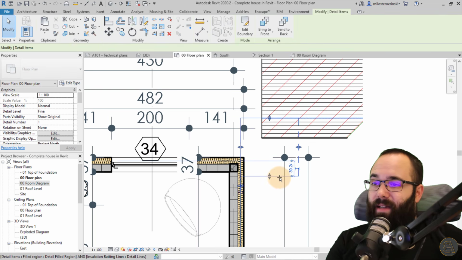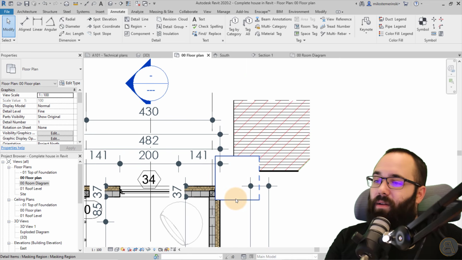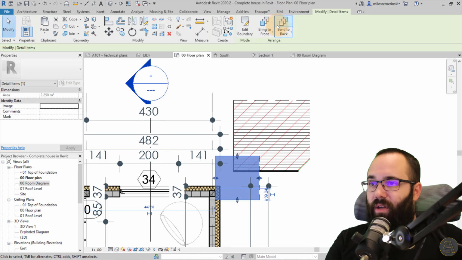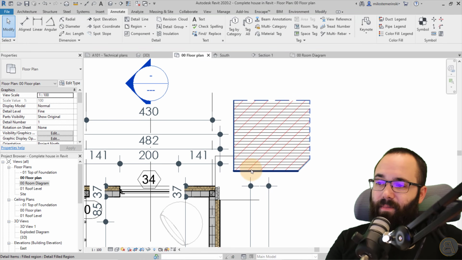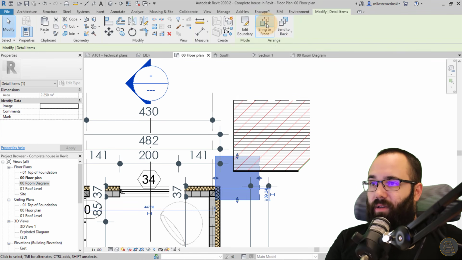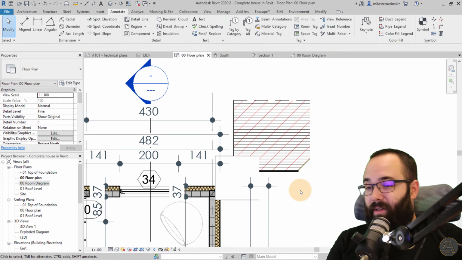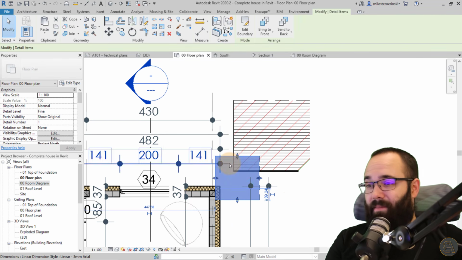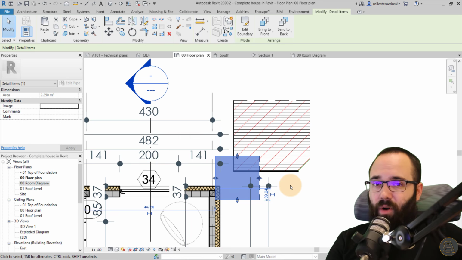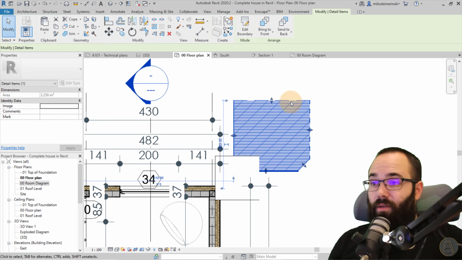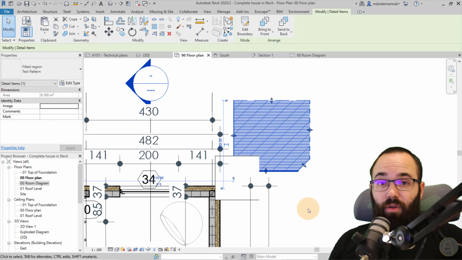You can set that up there. And then you can also control the positioning. If you go send to back, now it's back behind this. If I go bring to front, now it's in front of everything. So there you go. That's basically the masking region. It's very simple, very straightforward. If you don't want to mess with anything, you just want to hide something, use a masking region. For everything else, you use a filled region.